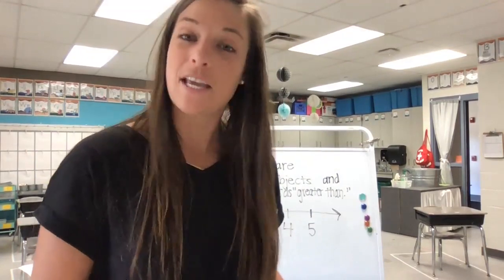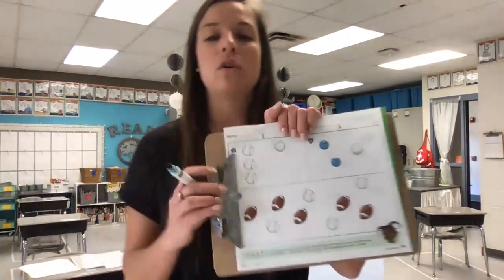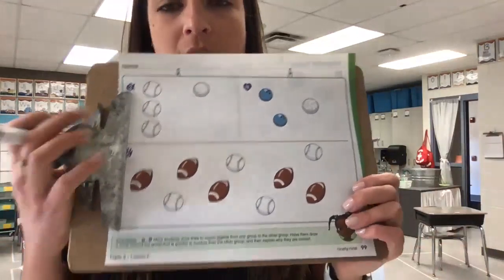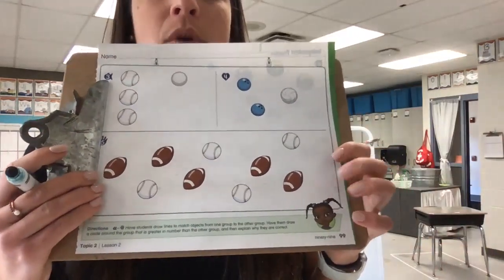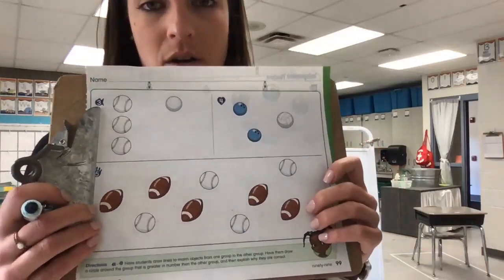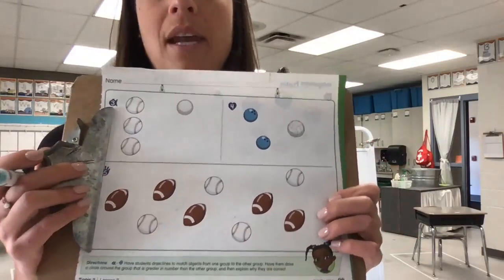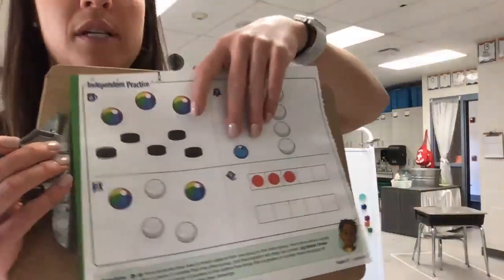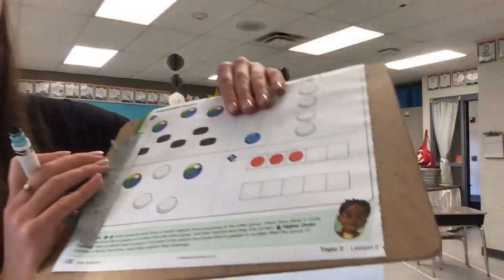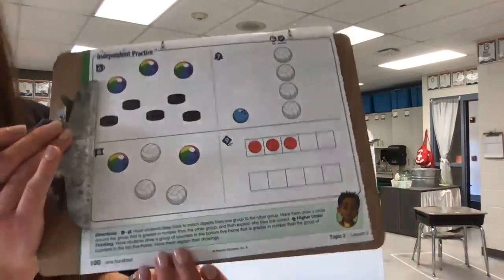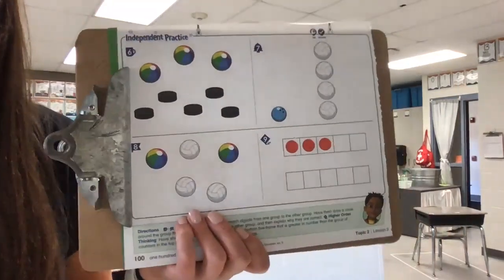Turn to page 99 so you can take a quick sneak peek at what your Google Classroom assignment is for today. So you'll be getting more practice of what you did yesterday, but today when you come to this page to do it, you'll be circling the group that is greater, okay? The group that is greater. You won't be circling the whole group of objects, just the group that is greater. Let's go ahead and turn to page 100. Turn to page 100 for me so you can practice together before you go do the work on your own.